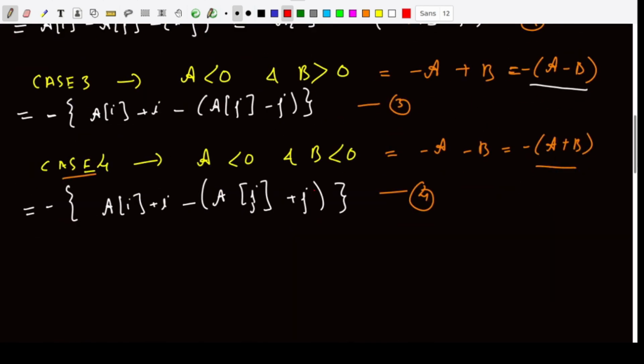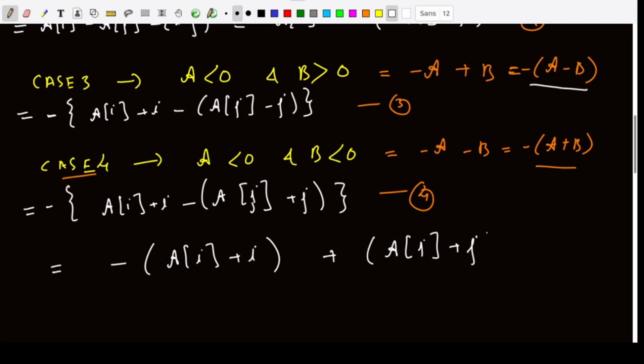And let us look at case 4. Let me expand case 4 a little bit more. So this basically becomes ai plus I, right? And minus minus plus aj plus j, right? And if we want to maximize the value of this equation, I need to maximize this value, and minimize this value, right? That is how the resultant of these two will be the maximum.